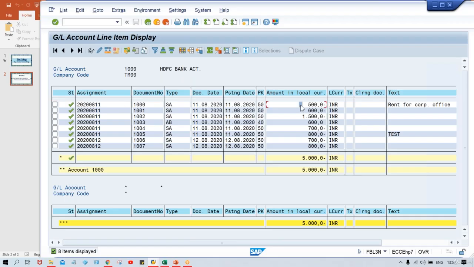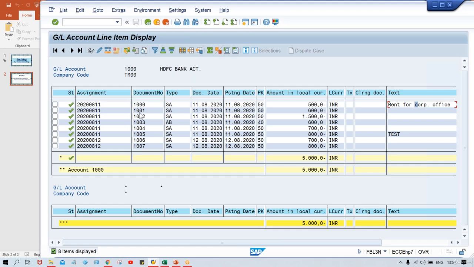Because if you talk about the amount, manually we have given this amount at the time of posting of transactions. The text is also something you manually give. The posting key we have also selected somewhere, debit or credit. If you are going to use F-02, then manually you have to give 40 and 50. If you use FB50, then posting key need not be selected, but at least you need to select debit or credit, and based on that the system is going to pick 40 and 50. The document type also appears once you post the transactions, and if you want to change it, you can. So these all are manual entries.